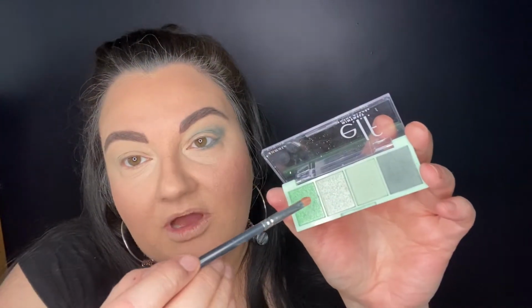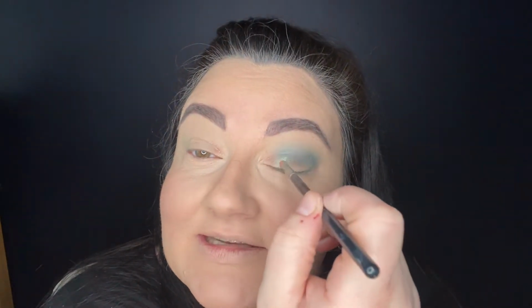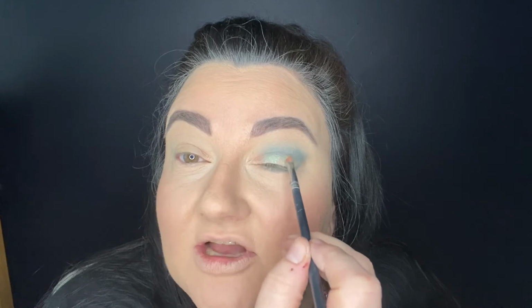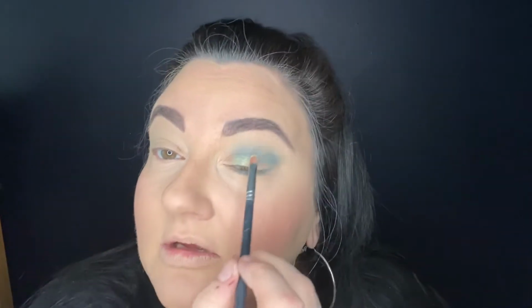It's kind of like a lip brush actually, but I really like this kind of brush to get into the inner parts of my eyes. Not my eyes, my eyelids. That'd be weird. Oops, wrong eye. So let's pop some of this fantastic, whoa, look at that. That fantastic mint colour on the eyelid. Oh my God, that's beautiful. Look at that. God, I am such a sucker for metallics. If it shines, I'm like, get it on my eyes. That's really beautiful.